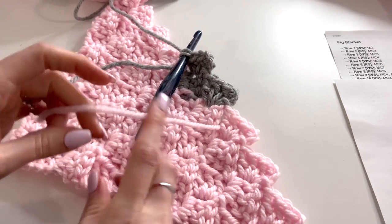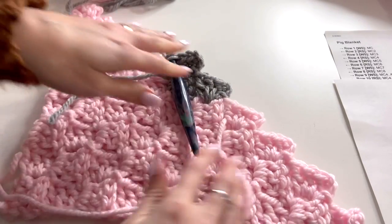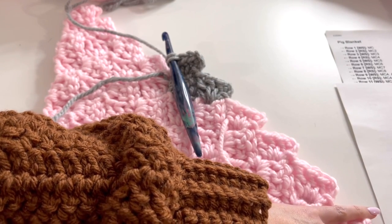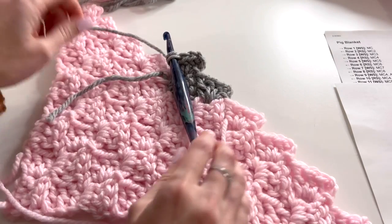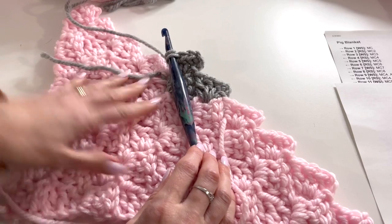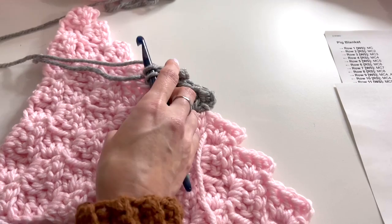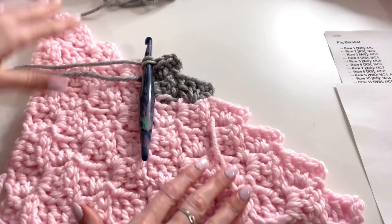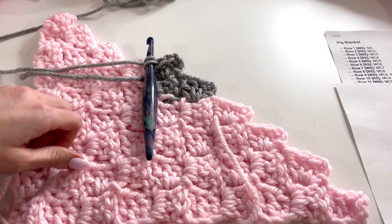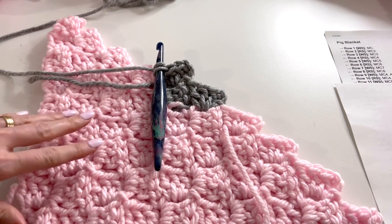So you could have a few different balls on the go as you work. Whenever you can carry it through, but that may not always work for you. But this is basically how you change color. And there's not too many spots throughout the pattern, so you won't have a lot of color changes throughout, but enough just to give the blanket an interesting look.